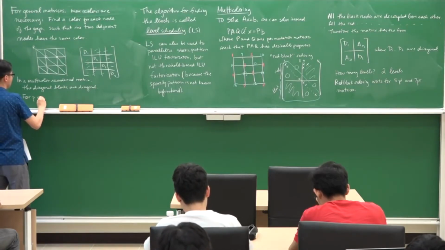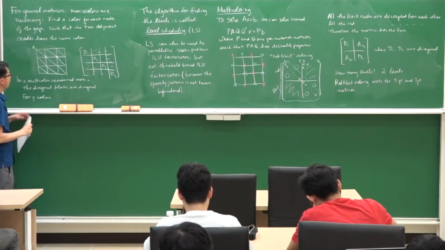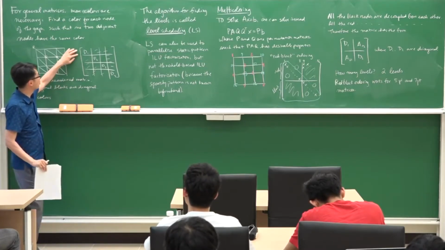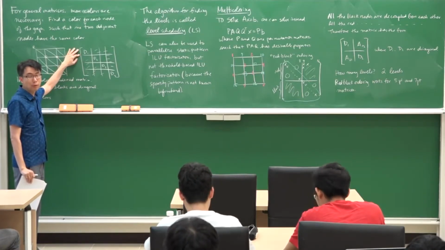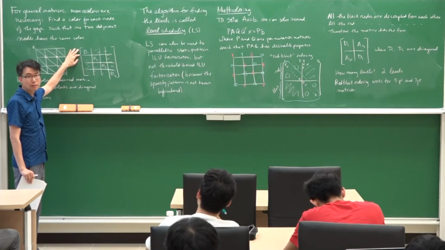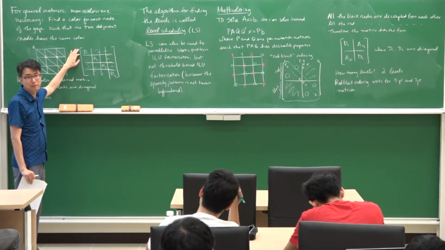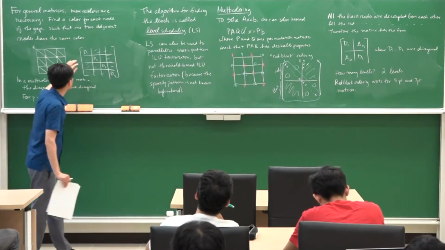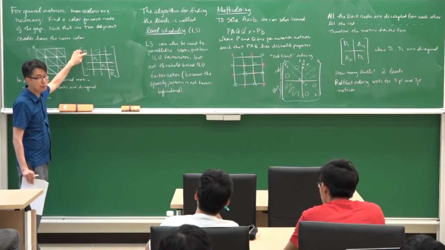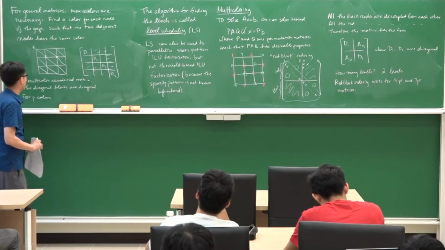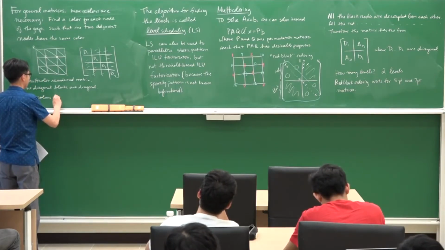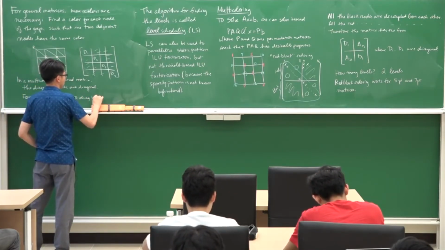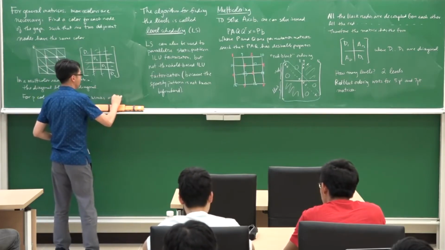For P colors, so suppose that we found a coloring that was P colors, then we have P diagonal blocks, because if we reorder all of the equations with the same, all the nodes with the same color together. Just like we reordered all of the nodes that are red together, we reorder all of the nodes that are red together over here. None of the red nodes interact with each other. All of these diagonal blocks are diagonal. For P colors, we have P diagonal blocks and P levels.